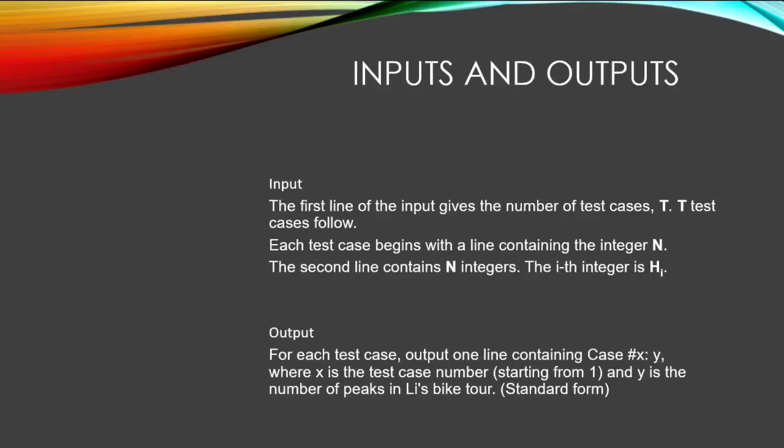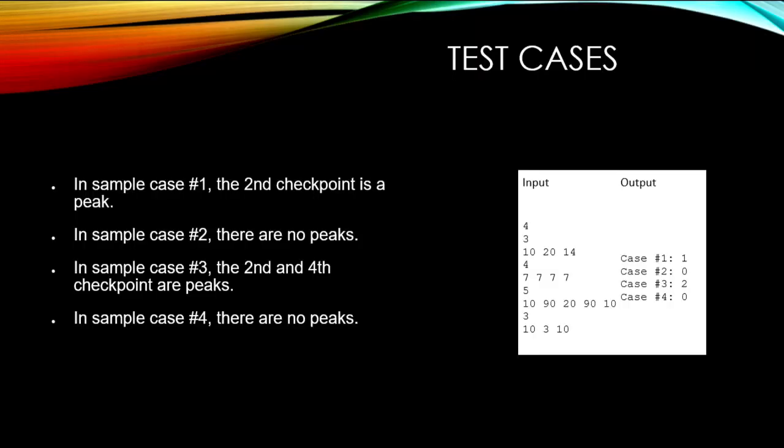Moving on, we have the structure of the input and how it wants us to output our answer. This is quite standard in the way that it is set out. We are told that the first line will be an integer t, and then t test cases will follow. Each test case will begin with n, and then n integers on the next line. In terms of outputs, we are told it is wanted in a very specific form, which is standard to almost every single coding problem. Next, we can look at the test cases.